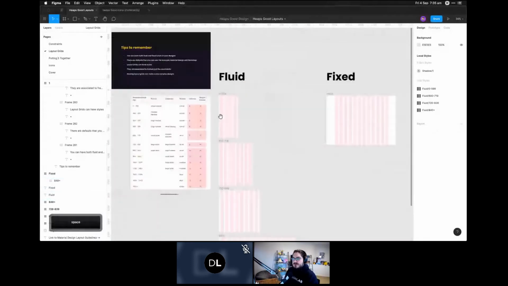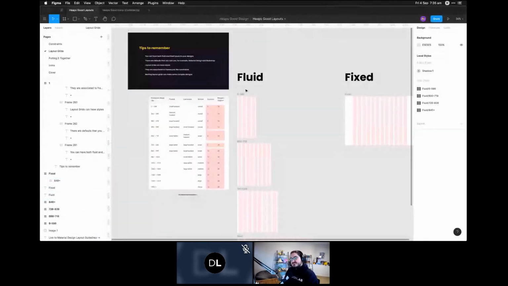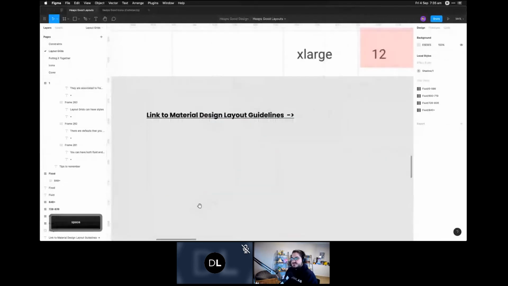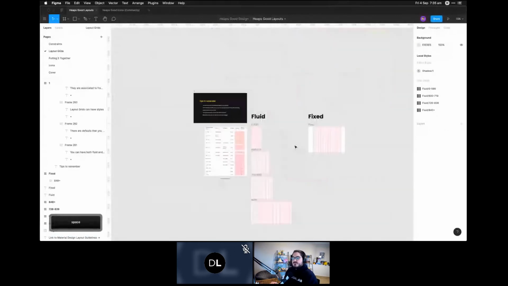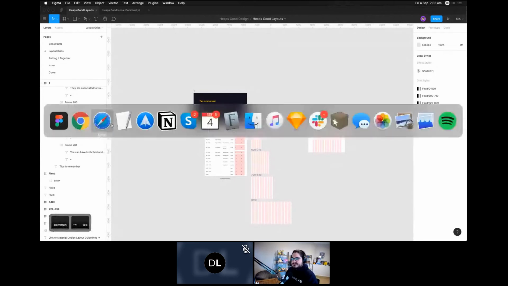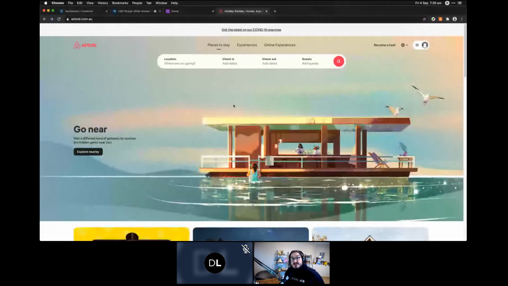If you want more information about all of that, I definitely recommend looking at the Material Design layout guidelines linked below, and that will help you figure out when you would use one versus the other. And let's also have a quick look at other pages on Airbnb, because I think this is always a good place to start: look at the real world and actually see what is happening in there.